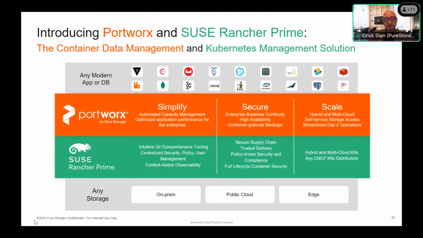And Portworx is, I would say, the recommended storage provider for that, because we know how to do the data access part. We are also supporting DR, for example, for VMs. So in the same way that you are doing DR for containers, you can do it also for VMs. And we are developing a lot of features right now for this use case, which is requested more and more from the market.